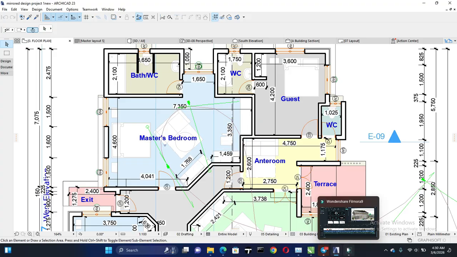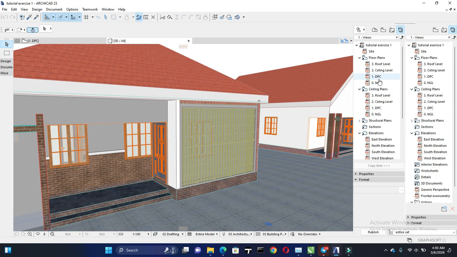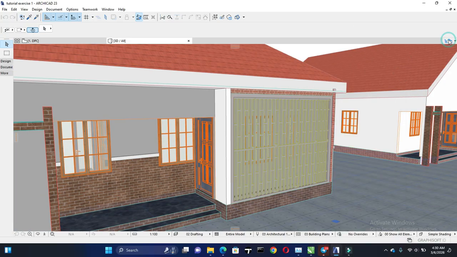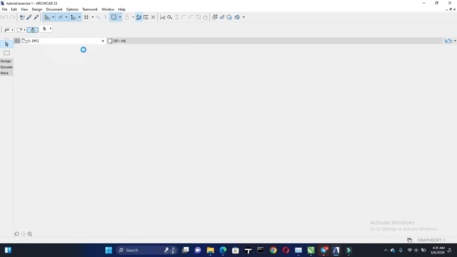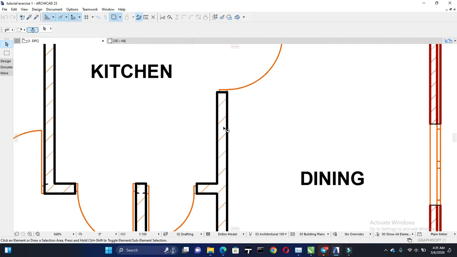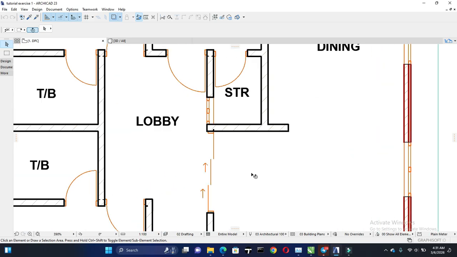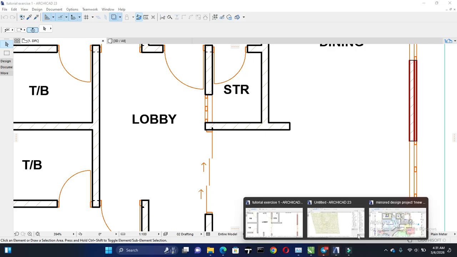Take for example, let's go to the previous one we were working on. If you head over to the floor plan, you will notice that although the walls are thick, I think we set this before, they're not as thick compared to this.